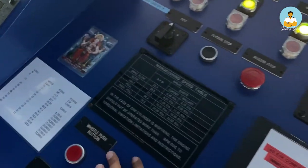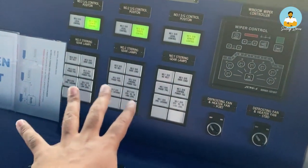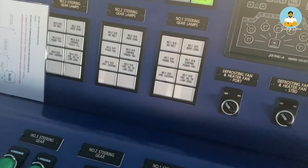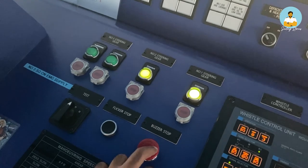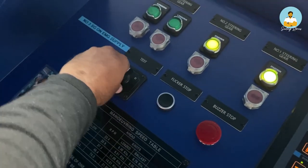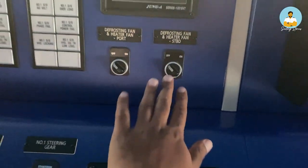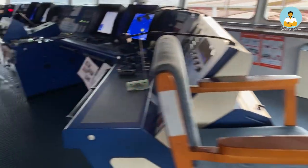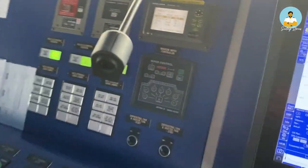This is the maneuvering table for the main engines. This is the alarms and reset buttons panel — if any alarm comes in these panels. This is the steering gear panel; there are different types of alarms — failure alarms and power fail alarms. This is the reset button for them. This one resets the light and this one resets the sound. For testing purposes, you can test the system here. And this is the heater for the bridge — if it is cold inside you can switch this on and the whole bridge will be heated up.